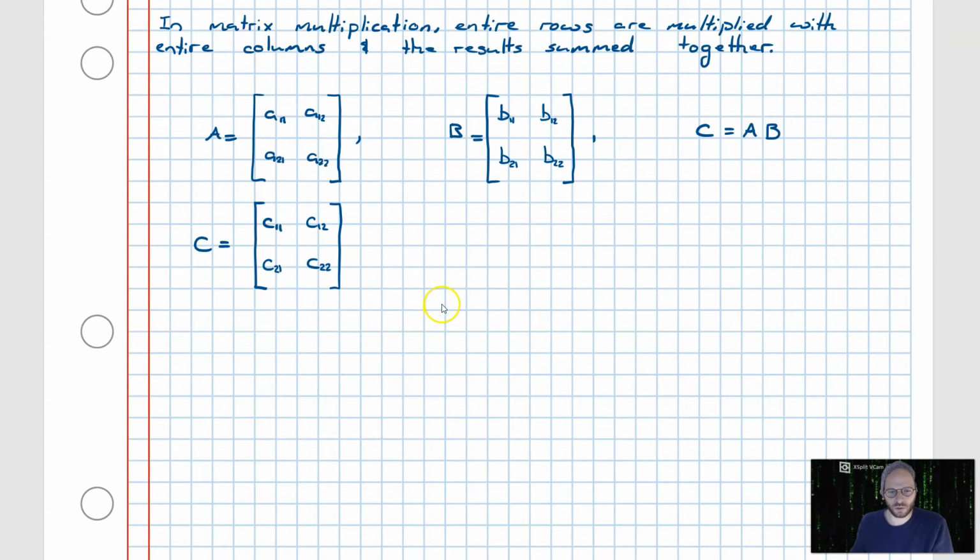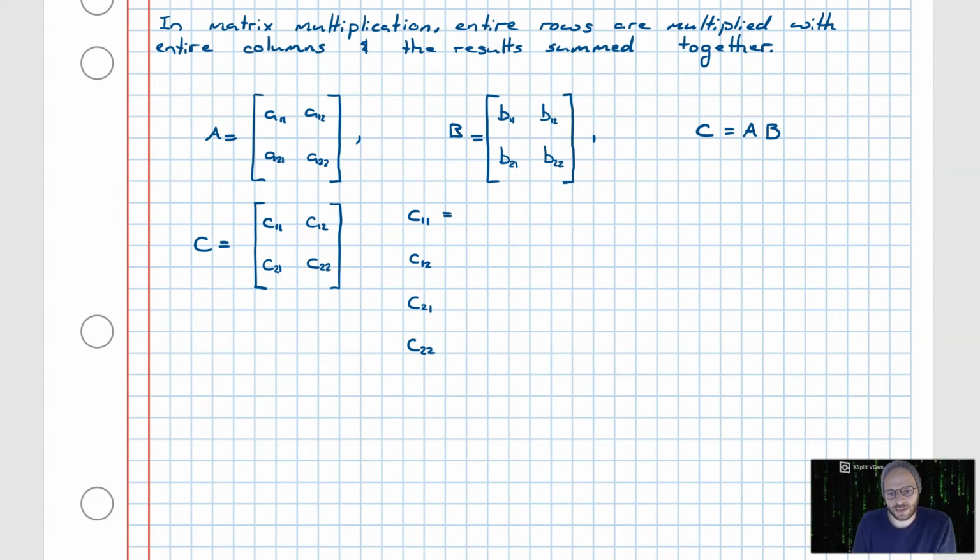Now, looking at something more tangible, if we turn our attention to the models we see over here, we've got matrix A, B, and C. And what we can see on the right here is that matrix C is defined as the multiplication of matrices A and B. Now, what we're going to investigate with this example is how we can calculate individual elements, so elements C11, C12, C21, and C22, as defined by the multiplication of matrices A and B.